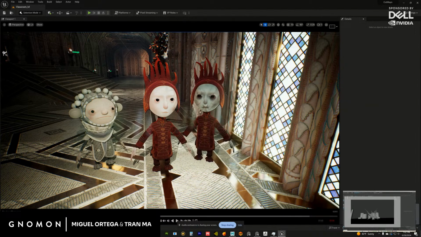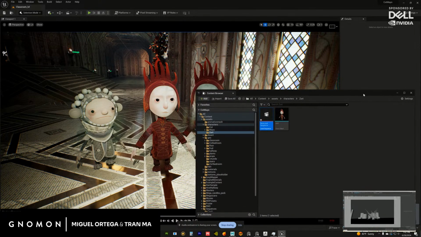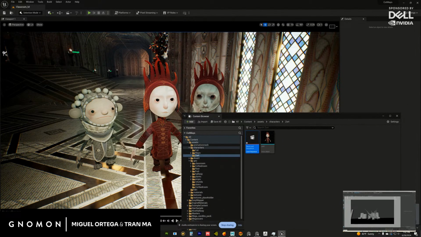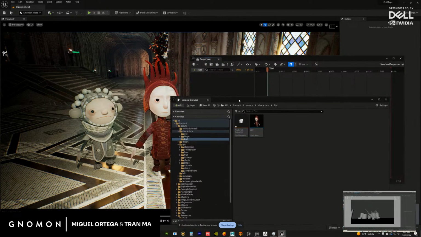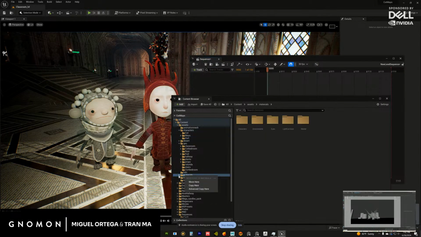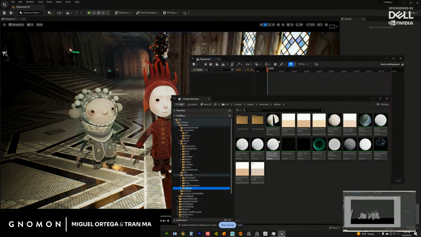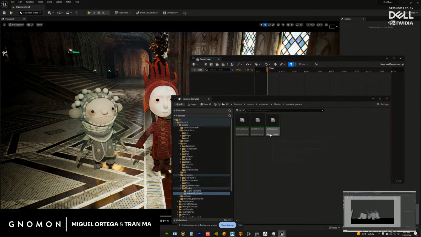And I'll show you how it works, and then I think I'll break it down afterward. In the sequence, I'll just load the material parameter, which would be in my master here.